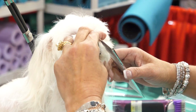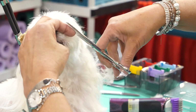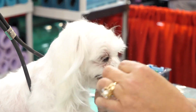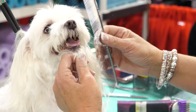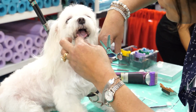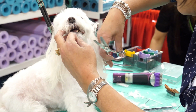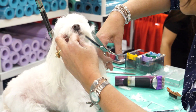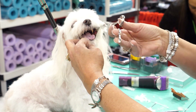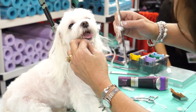Sometimes I'll just do a section cutting, so she'll have her mouth and I'll bring it up like this with my fingers. That way I can get the length that I need and I can make it even, but I'm not risking her tongue getting trimmed because we don't want that. No trimming of the tongues. So I'm coming along the lip line here and I'm cleaning this up. So work on one half at a time. Very important to be patient and very gentle touch.